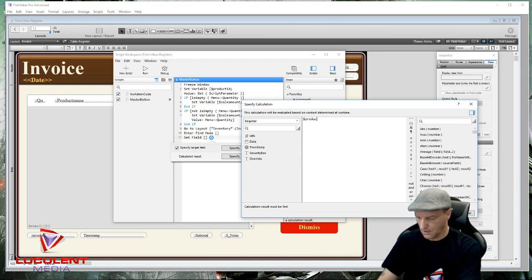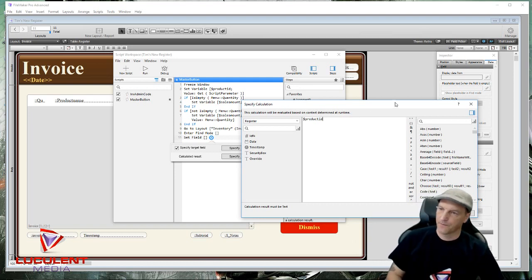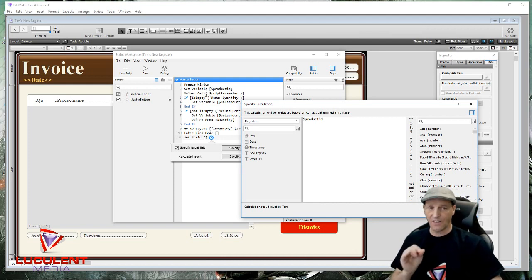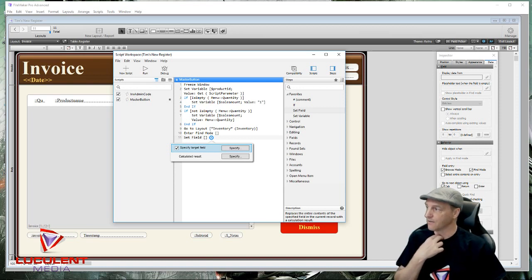It's got to be exactly the same as it is written right here. If you have a capital, make sure you put the capital in there, because it is extremely specific. It has to be exactly the same. I don't know if I've stressed that enough.